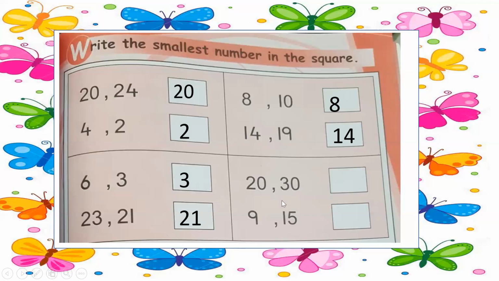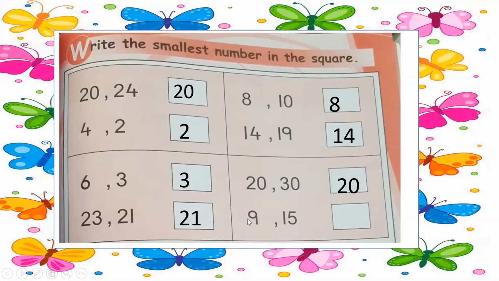Let's choose number 20. See, the 2 is small. Well, for a two-digit number, you can just compare the left side digit. If it is smaller, then it is small already. But if the two numbers are the same, then you will look at the ones. Okay, just compare the tens. See, the 2 comes first while the 3 comes after. So the number 20 is small while the 30 is big.